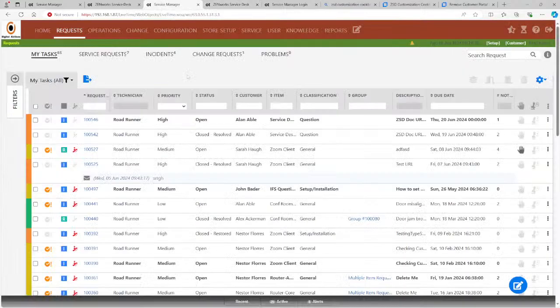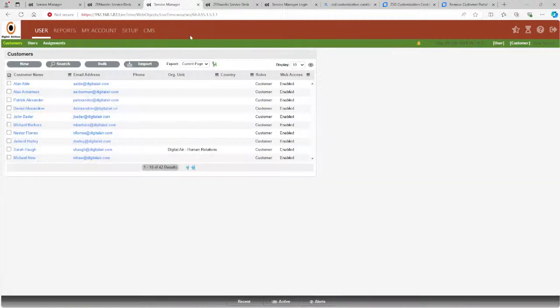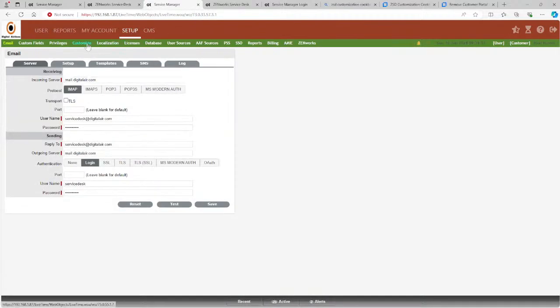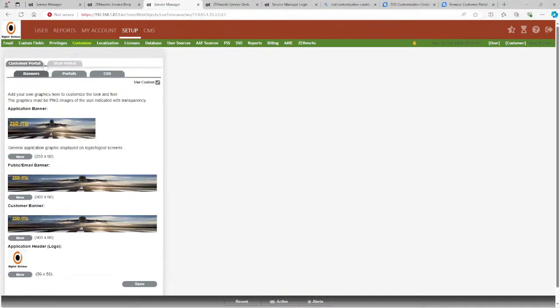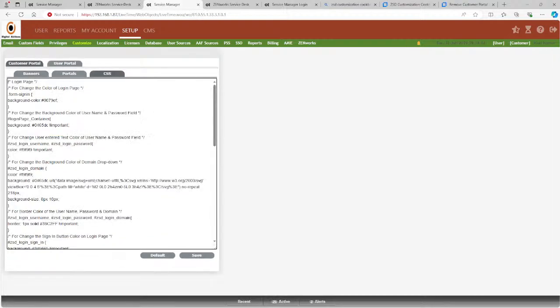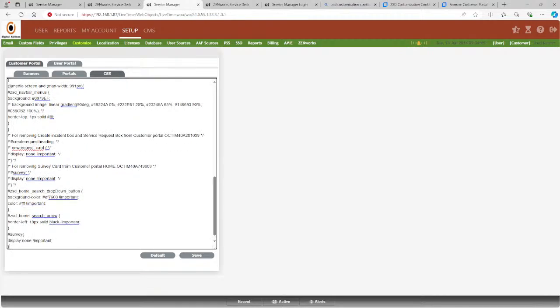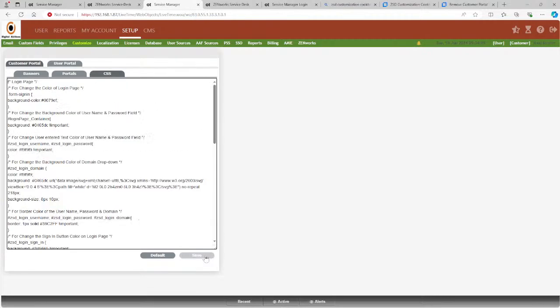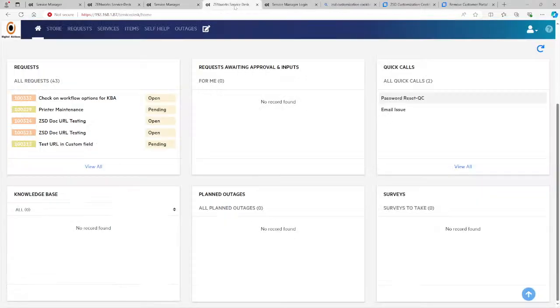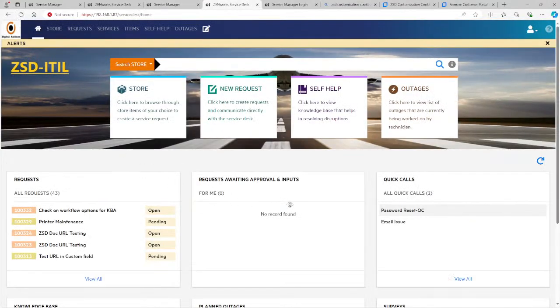So I told you that the customization CSS is, we're going to customer portal CSS. We'll go down here, hit save. Now if we go back to our customer and hit refresh, it should go away.